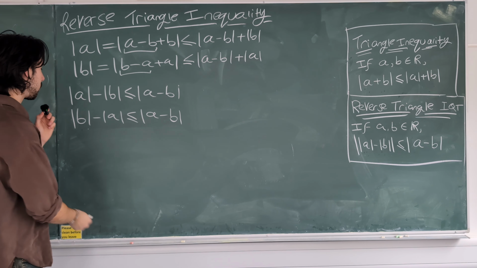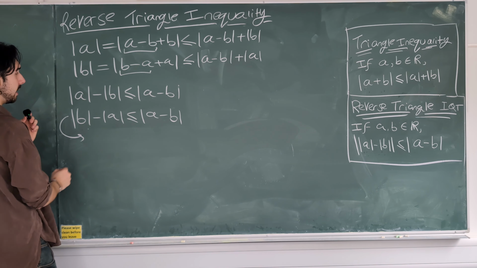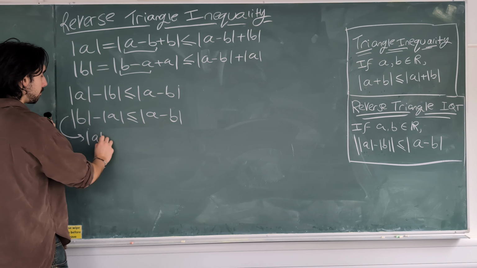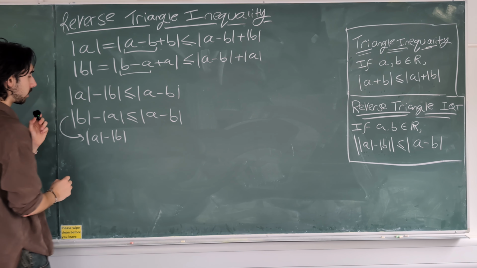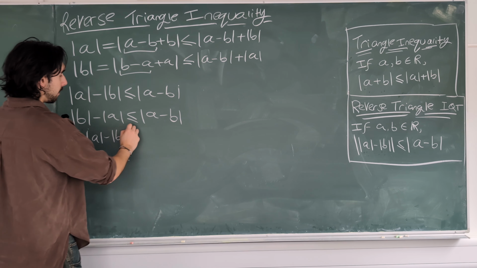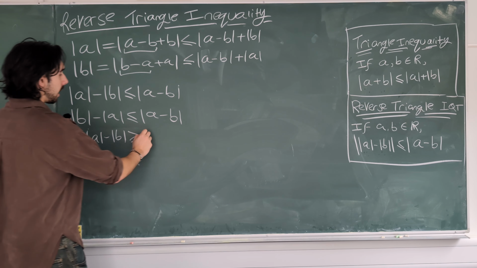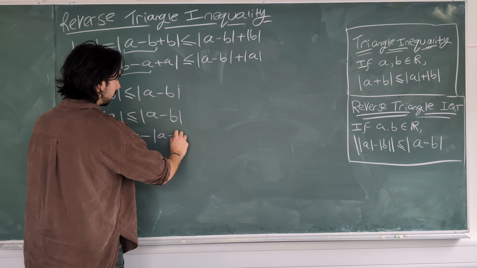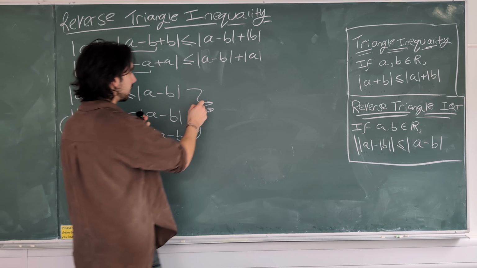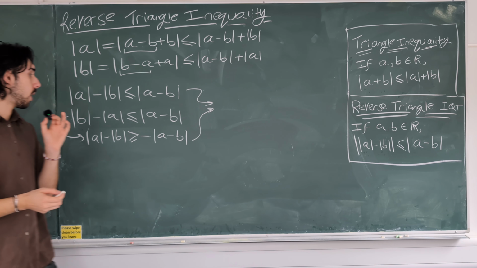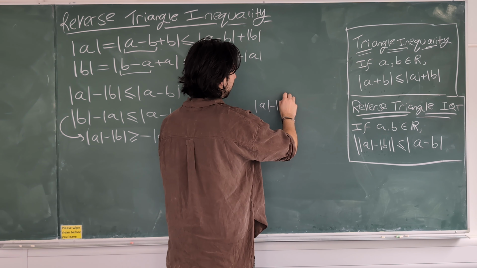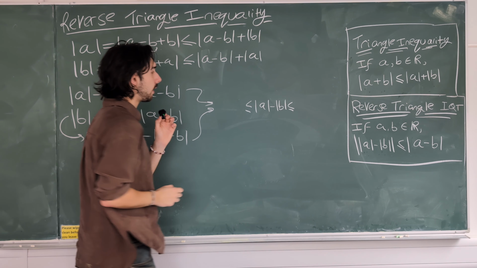So if I just rearrange this second equation to get the absolute value of a minus the absolute value of b, just to make it match the other one, then let's look at what happens. I've timesed this side by minus 1 in order to get this, but that means I'm going to have to flip the inequality, and I'm going to have to put a minus in front of that, and I've got this right here. We can combine these two together to get an inequality where we put the absolute value of a minus the absolute value of b in the middle, like this.